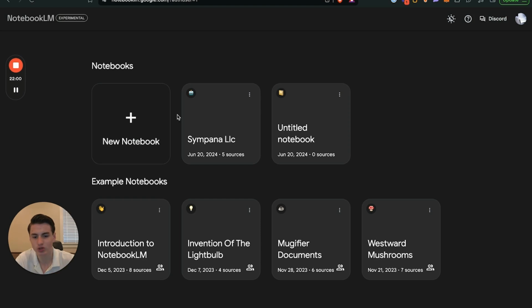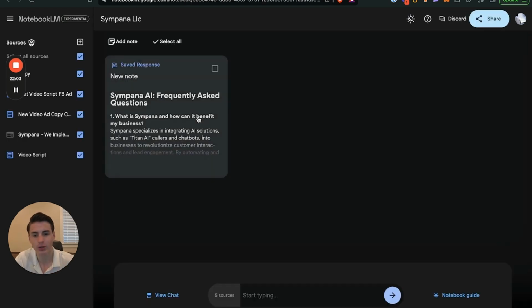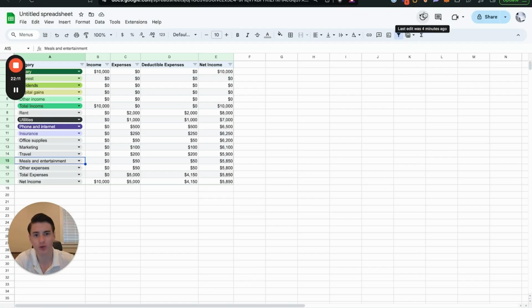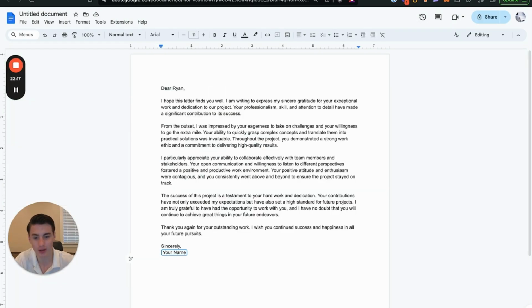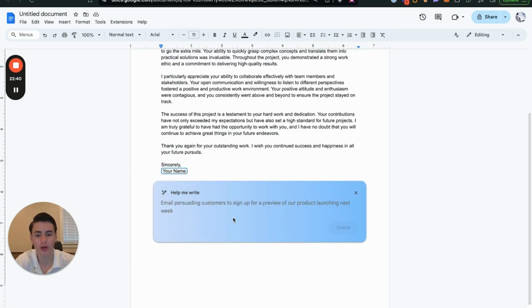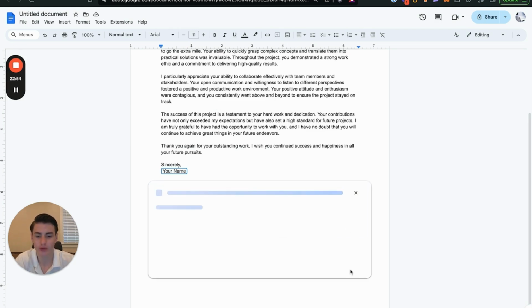You're able to use Notebook LM for your whole entire business as an executive assistant. And then you're able to use Google Gemini Premium to help you craft emails, Google Sheets, documents that you're writing to people. You're also able to create bullet points, tell it to create bullet points, and then also create some tables. And then it's just going to create it.